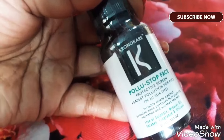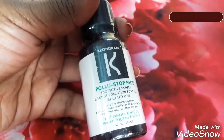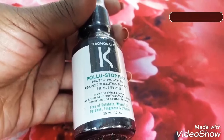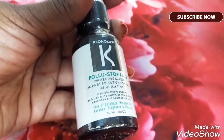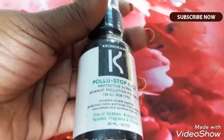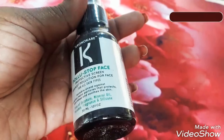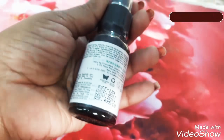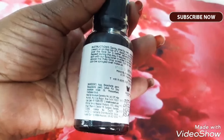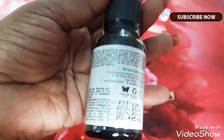The next step is this one — the Chrono Care Pollution Stop face spray. Protective screen against pollution for the face, for all skin types. Invisible shield against pollution, with nanoparticles that protect, nourish and soothe the skin. This has 30 ml of product and is free of sulfate, mineral oil, paraben, fragrance and silicone. At the back you can get all the ingredient details — it has aqua, sodium PCA and other things — and the pricing is also written on the back. So this is step two: first you use the mask, then you can use this spray.